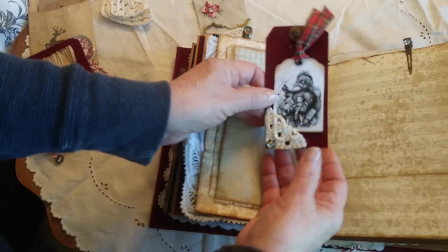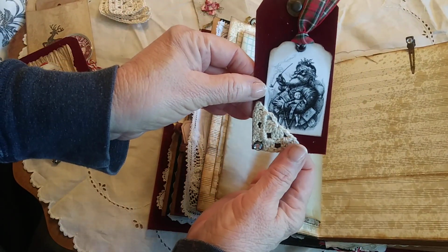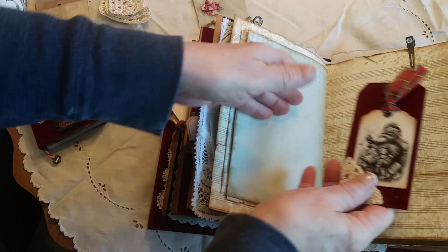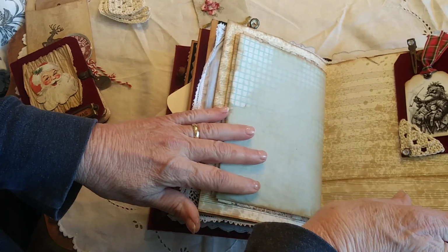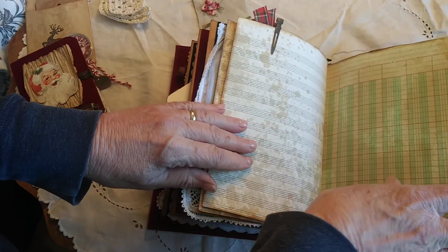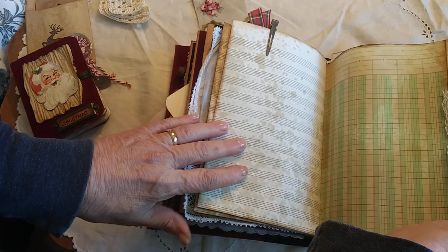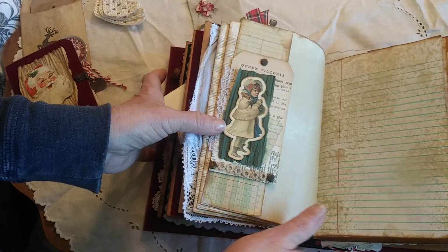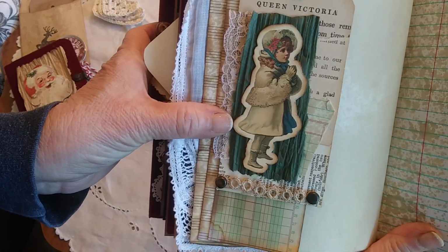And I just made a tag. I added a small granny square triangle. Add the washers. Again, I have it tucked on here with the alligator clip. And then this is another example of the ledger paper where I added a tag. And again, this is the tag that was inspired by Roxy Creations.